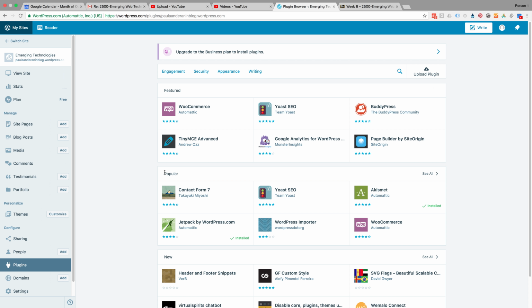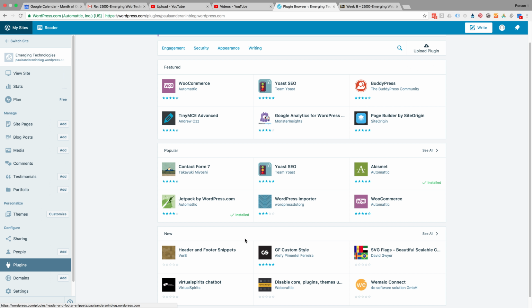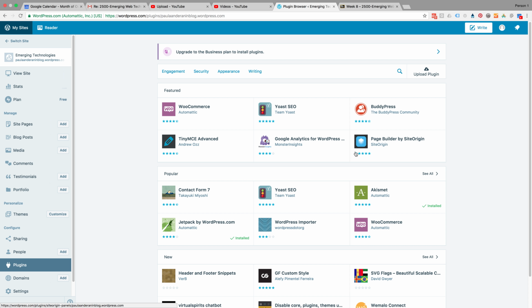Some of the very popular ones that you see here, for example, Yoast SEO, are great for optimizing your website. If you need to add forms, the most popular one is Contact Form 7. That would allow you to collect information from your own website and it stores it in a database.